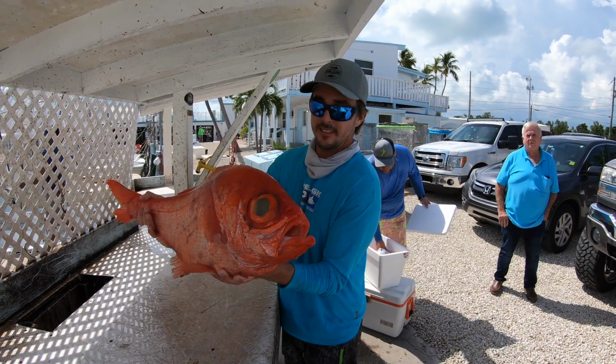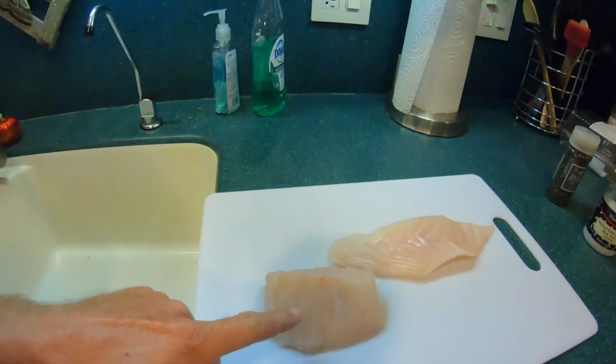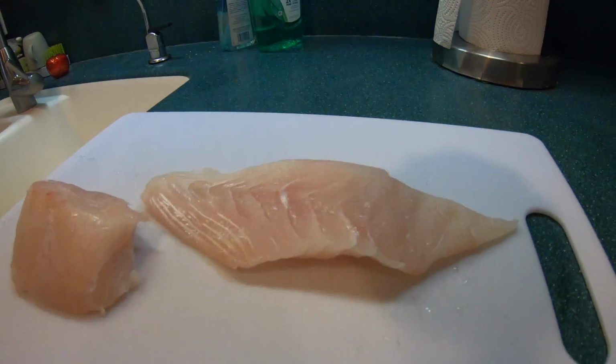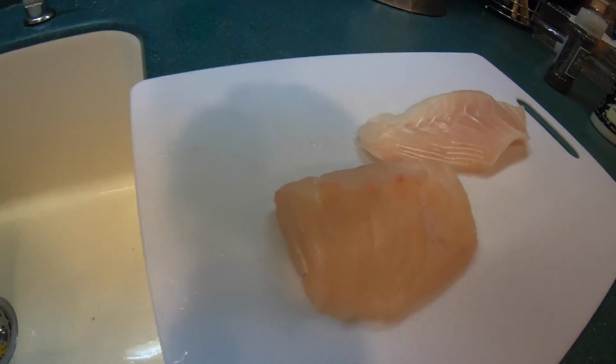Yep. So I cleaned up that Cubera snapper. We're gonna cook some of it up right now. We also caught an Alfonsino the other day, and I had a piece of that in my fridge that I wanted to cook. So I may stick this video in the end of that video too, when I do that Alfonsino video. But anyhow, here's the piece of Cubera snapper right there. You can see it's nice thick white meat. And there's the Alfonsino right there. A little bit skinnier, longer piece, nice chunk of Cubera there.